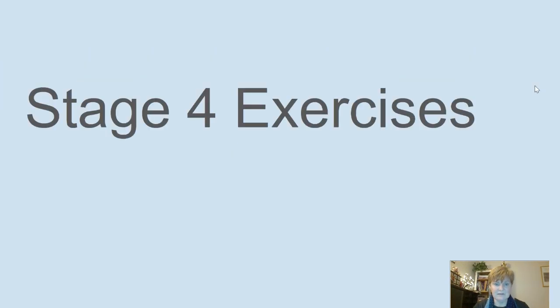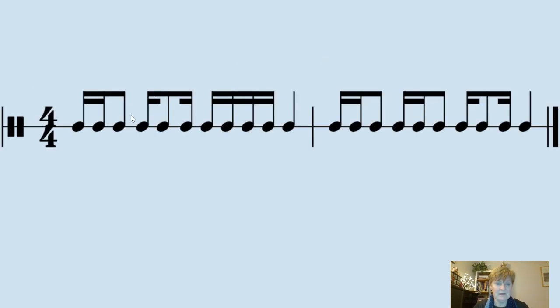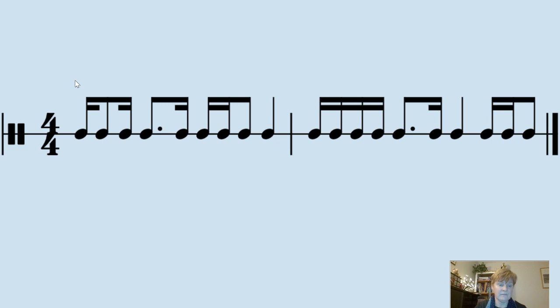Okay, so let's practice that. I'll count and I will use rhythm language. 1E and 2E and 3E and 4E and 1E and 2E and 3E and 4E and. In rhythm language, ticka ti syncopa ticka ticka ta ticka ti ticka ti syncopa ta. Counting, we have 1E and 2E and 3E and 4E and 1E and 2E and 3E and 4E and. In rhythm language, that becomes syncopa tinka ticka ti ta ticka ticka tinka ta ticka ti.